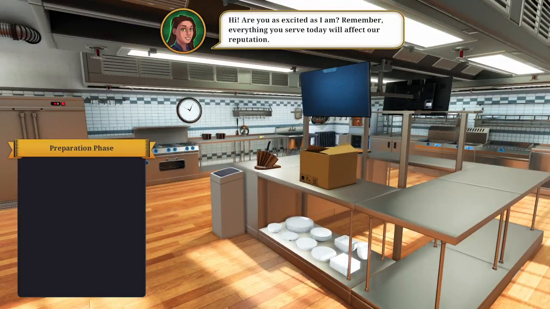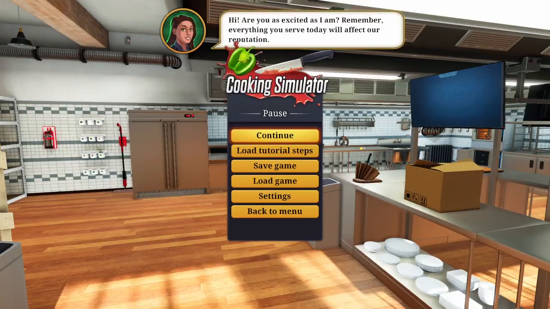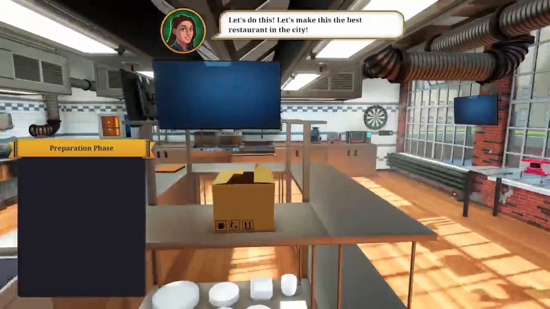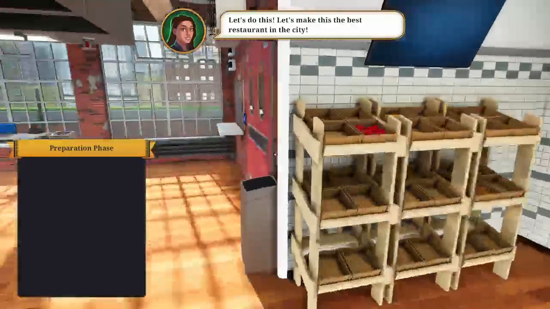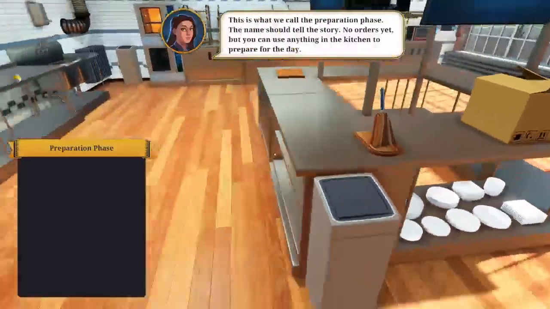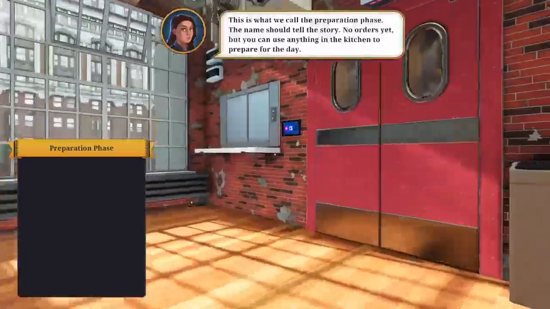Hi, are you as excited as I am? Remember, everything you serve today will affect our reputation. So no pressure. God. Let's do this. Let's make this the best restaurant in the city with the weird fuzzy walls. Let's go. Oh, I am short.